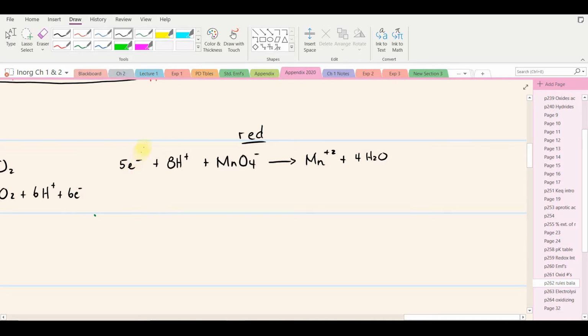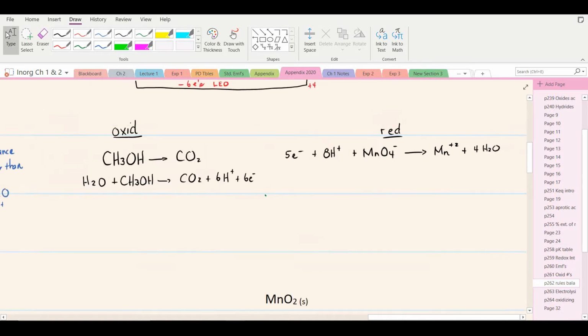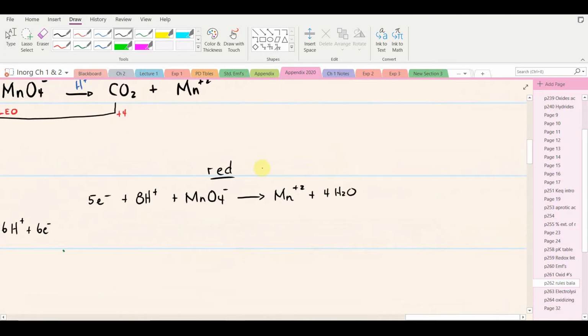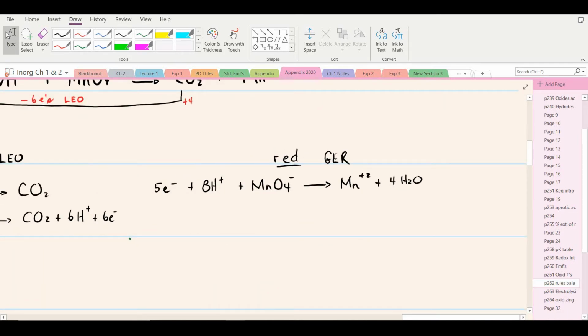I don't know why, but often students will add the electrons to the right-hand side here. But if you stop and think, if I added them over here, the total charge would be minus 3, and that would not equal plus 7. Furthermore, think of this. An oxidation, remember, is the loss of electrons, right? LEO. And so electrons must always appear on the right side because that's where they're being produced or lost. In a reduction reaction, which is the gain of electrons, GER, the electrons must always appear on the left-hand side because you're adding them, you're gaining them. So this is balanced for charge and mass as well.